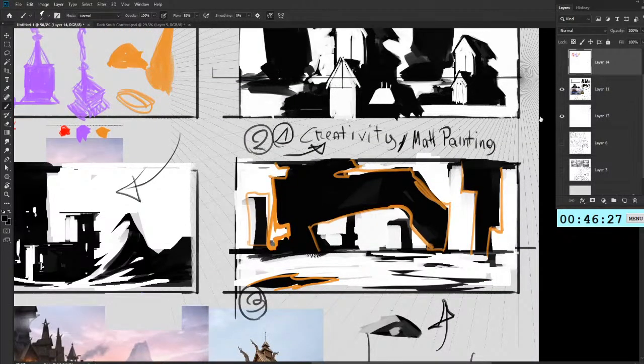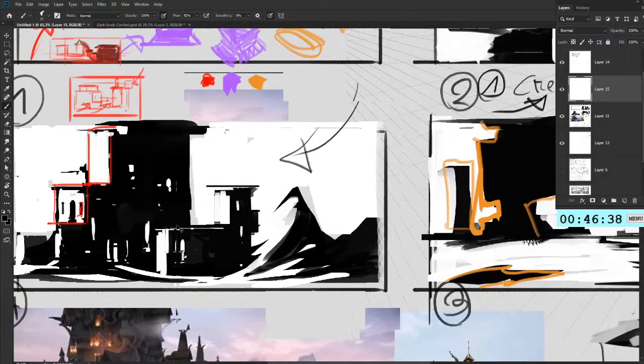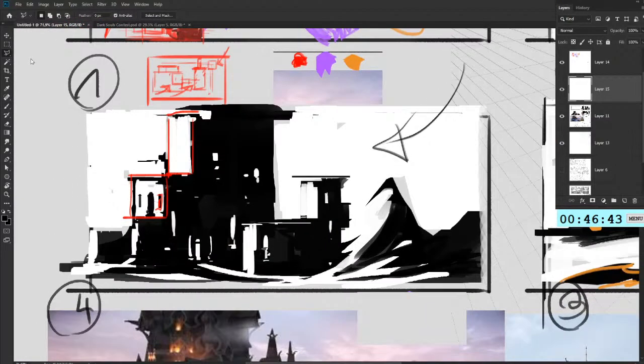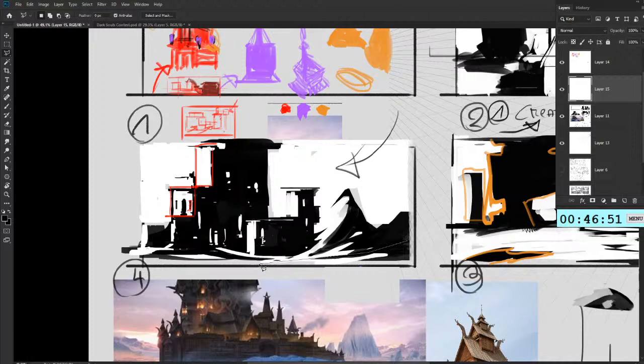In case of values. As I told you, we paint in black and white. Why? It's because we can go, for example, to this picture, use the polygonal tool and just decide what is in the front and what is in the back, you know? So we basically add the midground, foreground and background to it. And that's the cool thing about it, why we paint that in black and white.